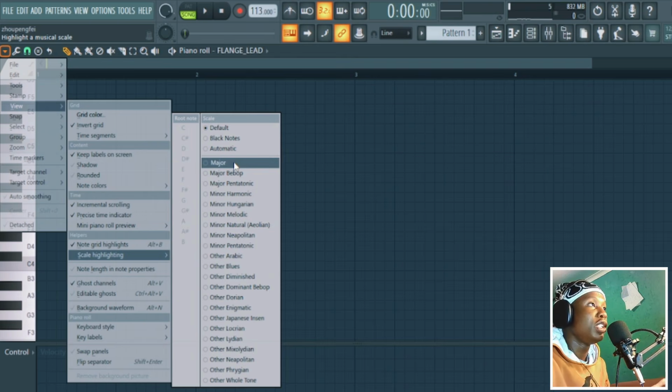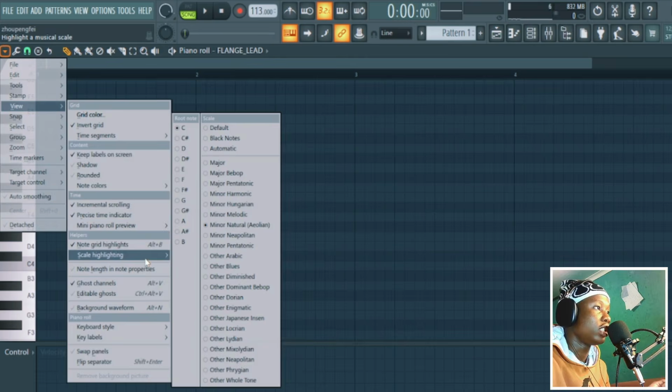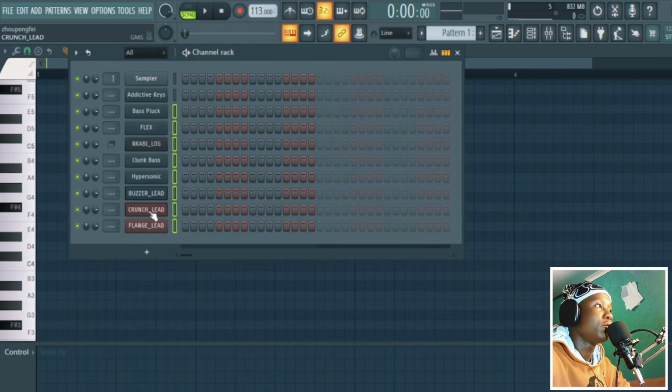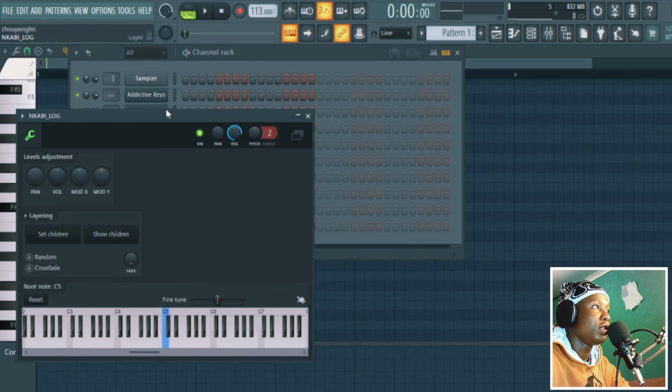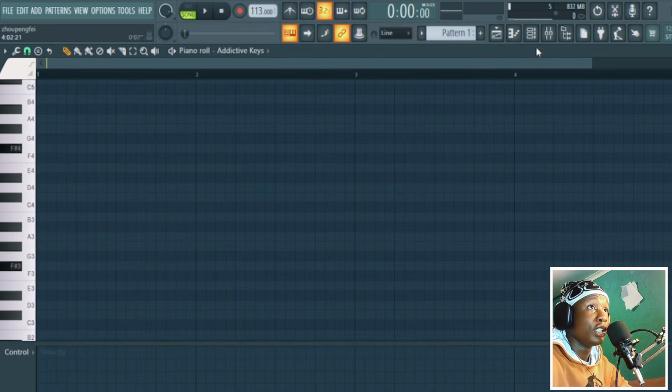And now let me try another one, because maybe if you did not understand what I'm trying to say to you guys from the first part of the video. So let me take minor, and then here I can select the key. Maybe let's use F sharp, and then let me make a chord progression first, or let's start with the bass and then make the chord progression after.